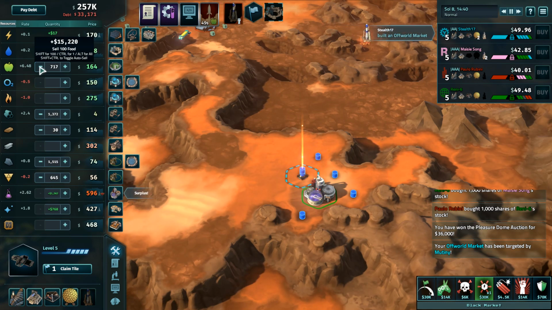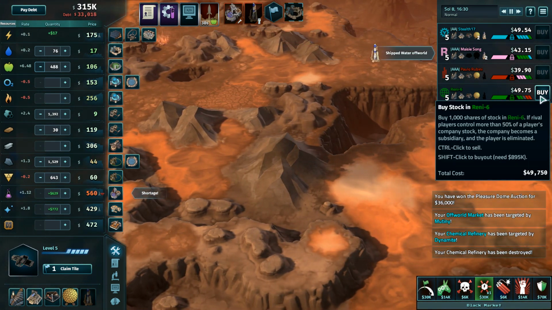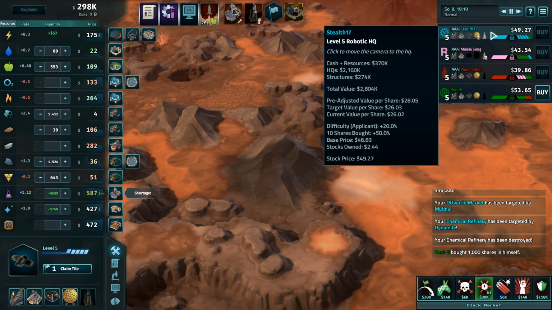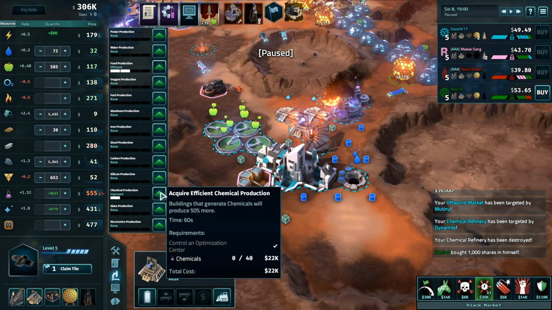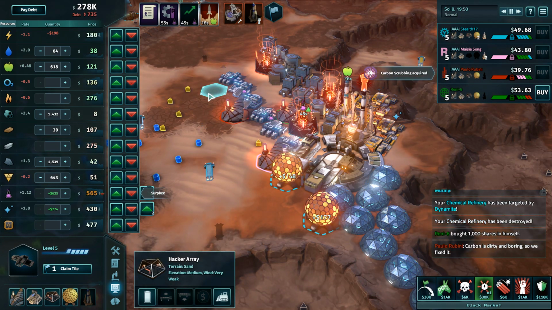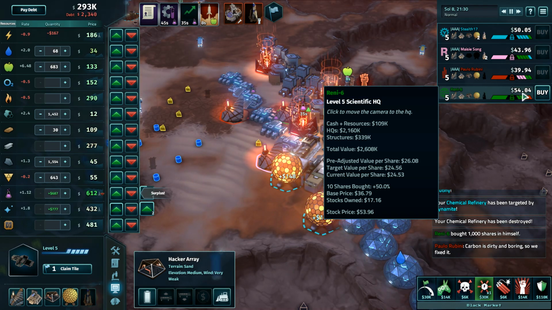The price of food here is still going strong. Ooh, your prices are rising. He has actually overtaken my stock price. In fact, I am losing. My stock prices are going down. It's probably because most of my factories have been shut down. Optimization center, give me another upgrade for that one. And the hacker array, create another further shortage for chemicals and for glass. Stock price going up again, but I'm already losing to Rennie 6 because he has driven up his stock price to 54.